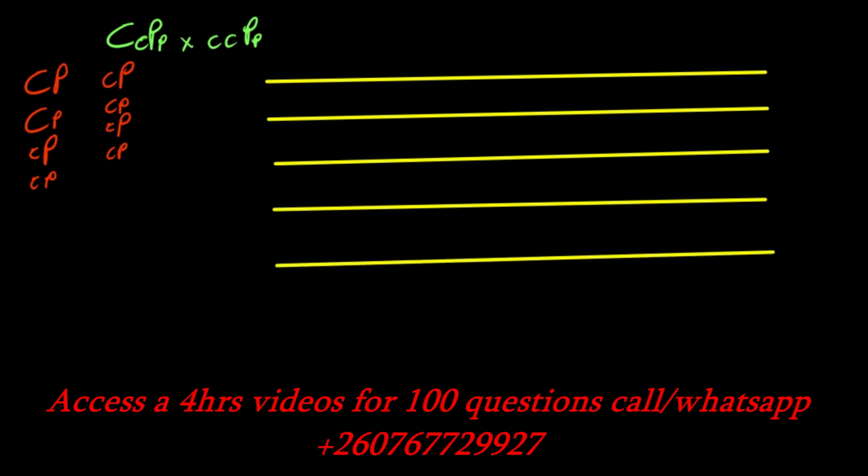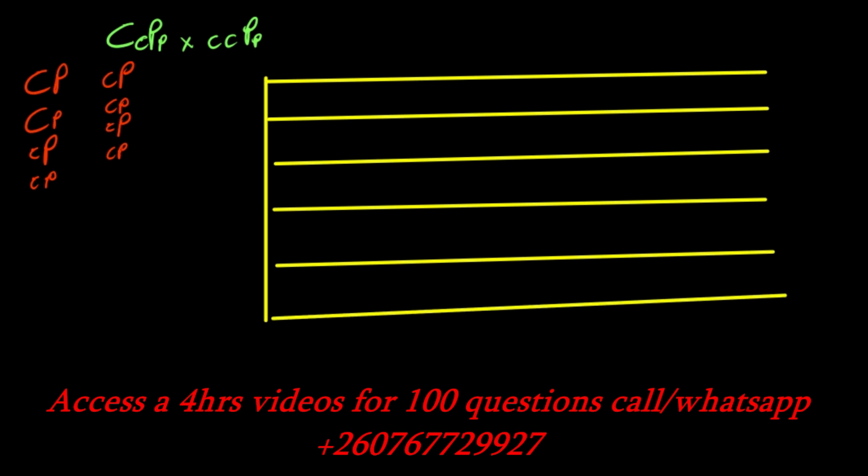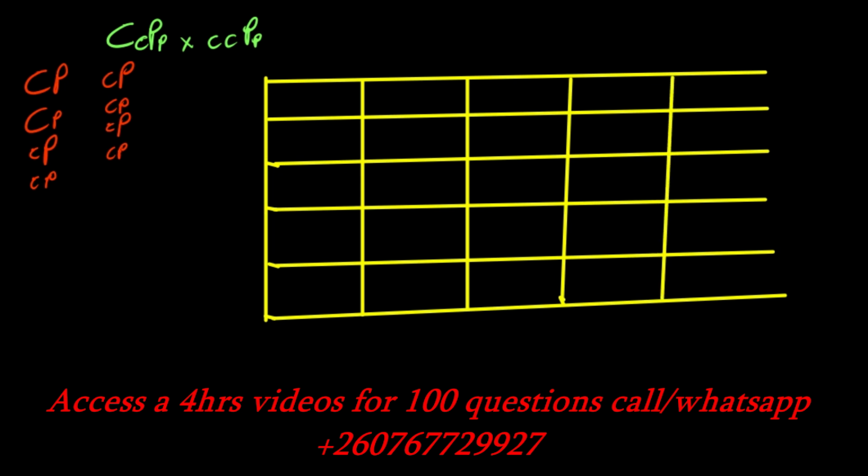Then the others, those which are going to lack either the dominant P or C, are going to be white in color. So that is what we want to analyze. You can't answer this question without conducting the Punnett square. Because it is a dihybrid cross, you just have to use a Punnett square. That is the only way you are going to answer that particular question.